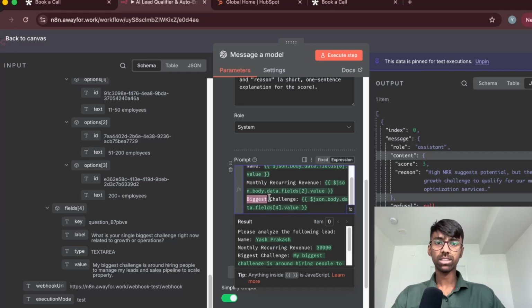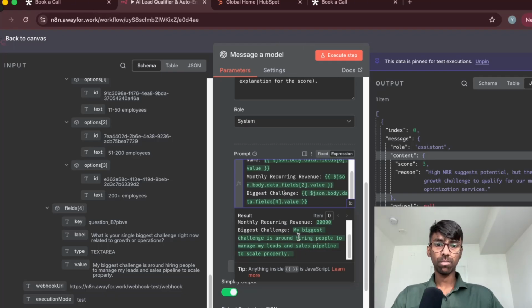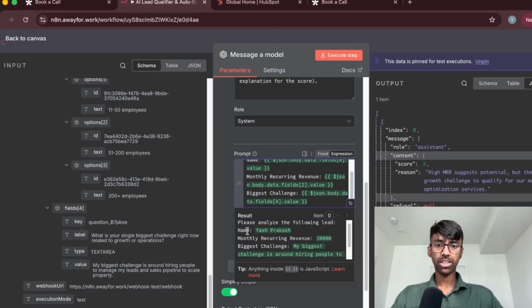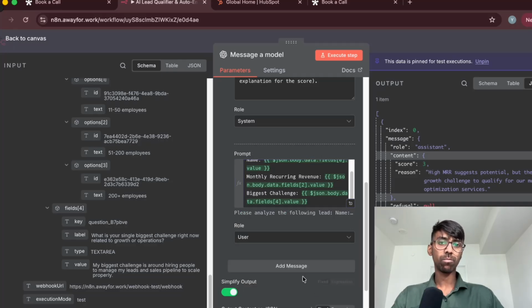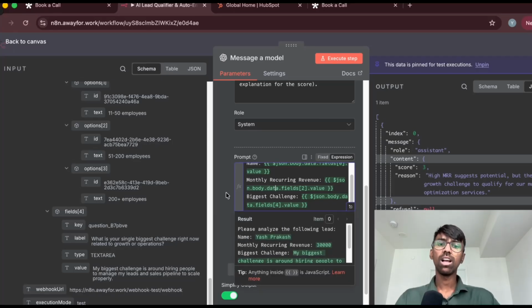We do not want to mix this, otherwise the AI would get confused. You can also see the result, a preview of what it will look like. You see my name, MRR, and biggest challenge are properly displayed. So we know that our prompt is okay. We can click out of it and it will disappear. That's just a helpful preview that n8n gives you so that you know that you are doing it right.